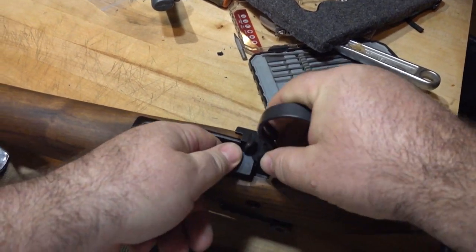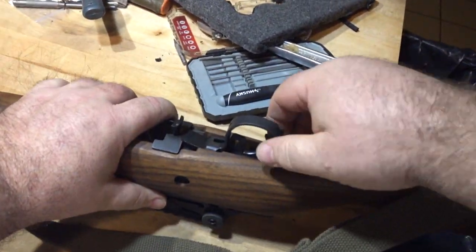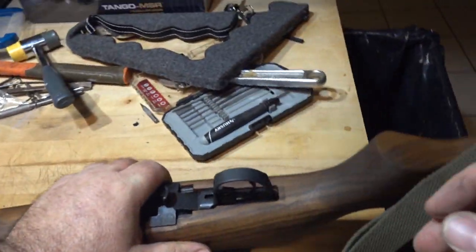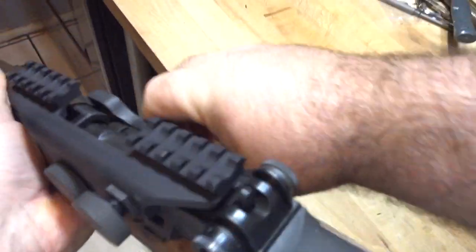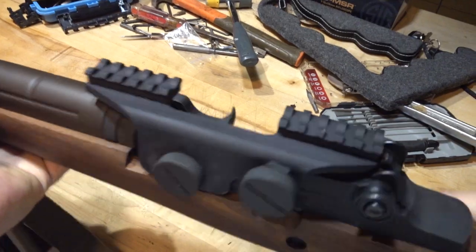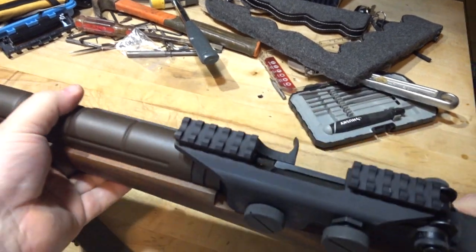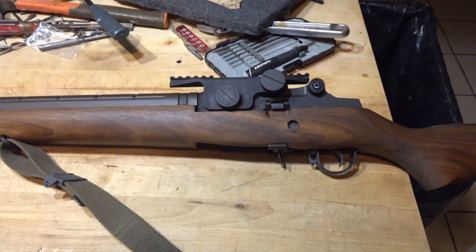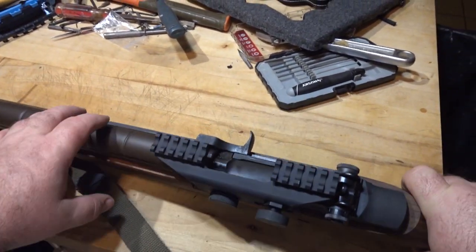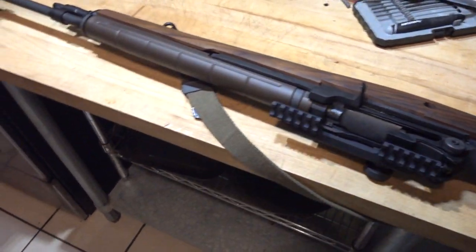So let's see. And then right there, just there you go. Snaps right in. And voila. Perfect. So there goes the Springfield Armory aluminum sight addition to the M1A. And we didn't destroy anything. I say that is success.